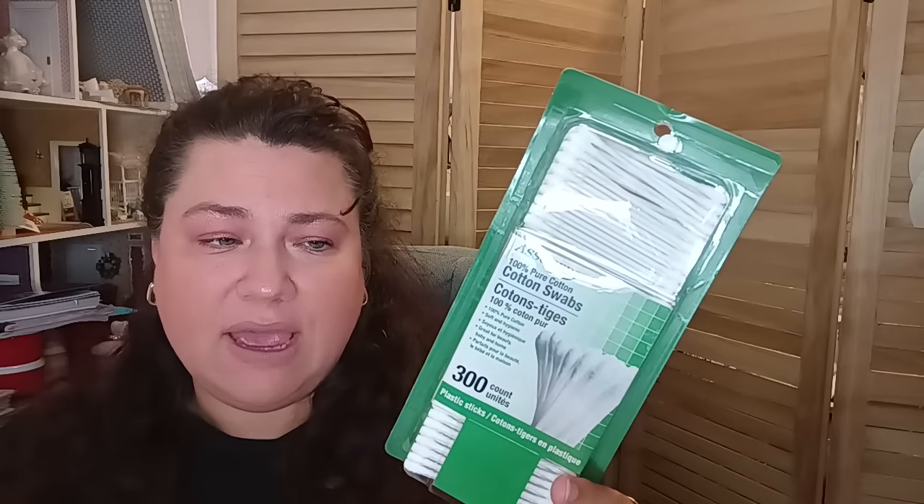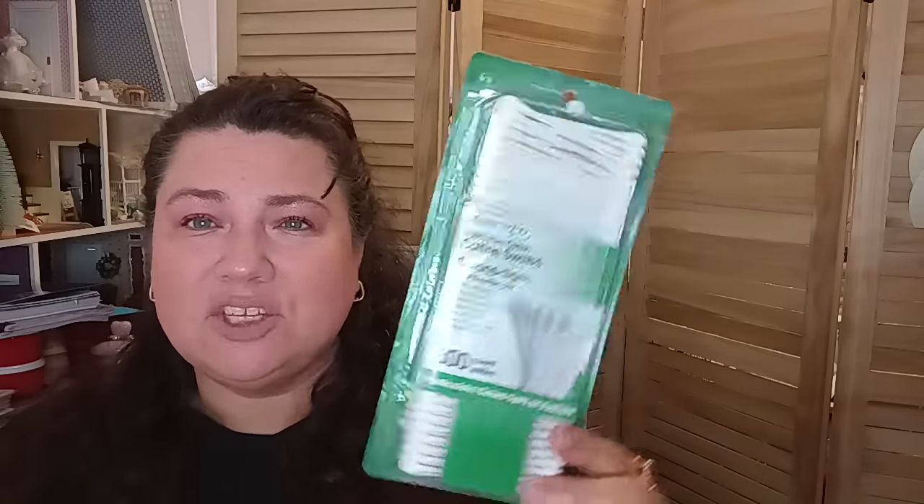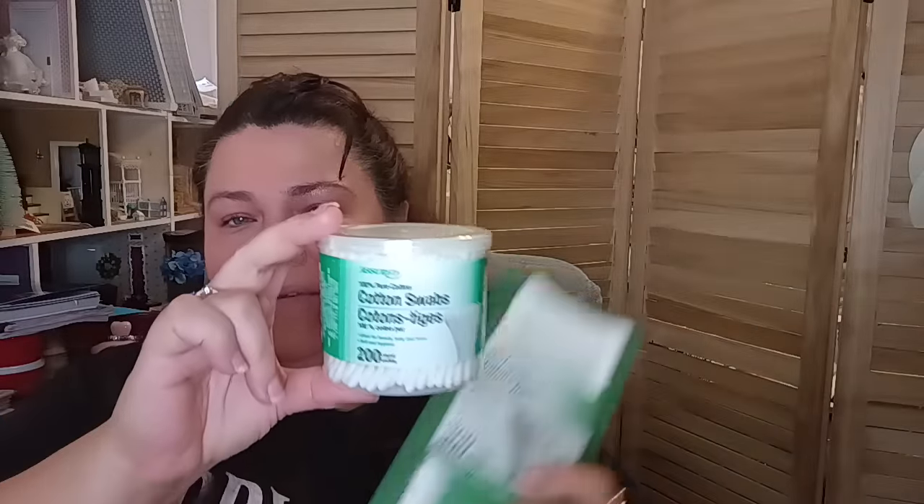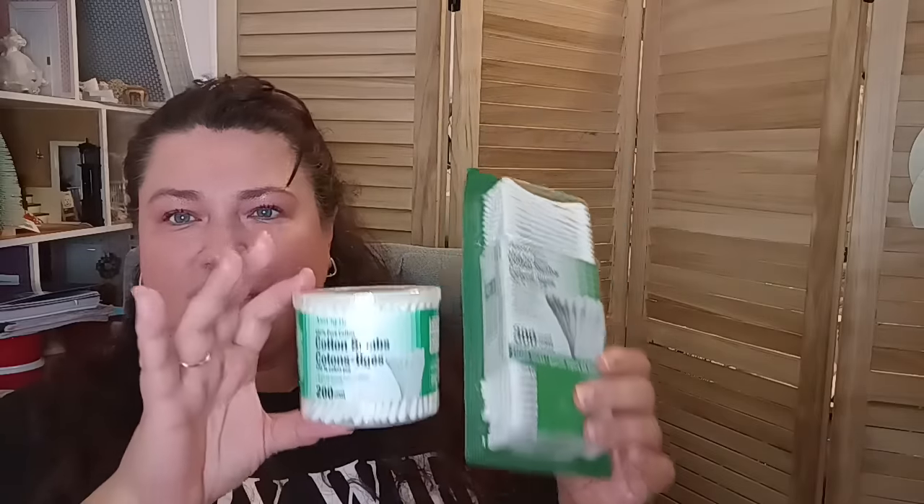Moving into the toothbrush and personal care department. I haven't seen Q-tips there in forever. They had the 300 count — also a 200 count, so make sure you pay attention since they're in the same packaging. I picked up the 200 count in the plastic container for convenience; I just refill it since it's a better container and nothing falls all over the place. I got two for the family. They've been asking four or five dollars for Q-tips, so at $1.25, do it.